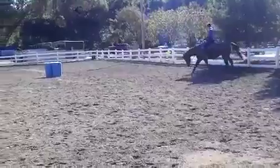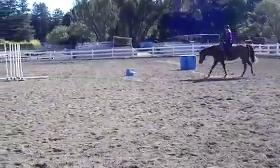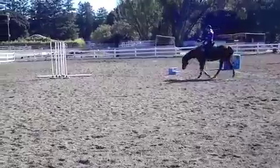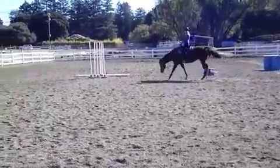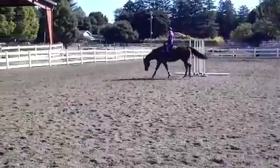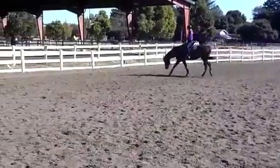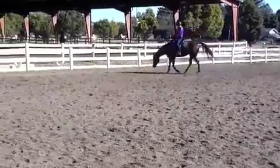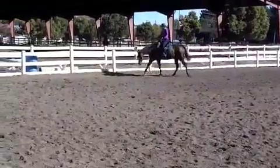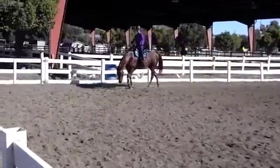When Zoe comes up, I lift my hands to follow the angle of the bit. When she stretches back down, I bring my hands down too. Her reward for stretching is that I relax my aids. At first, this ceasing of the aids may only be for one stride, but that will increase as your horse gets stronger and understands that you want them to stay in the stretch.